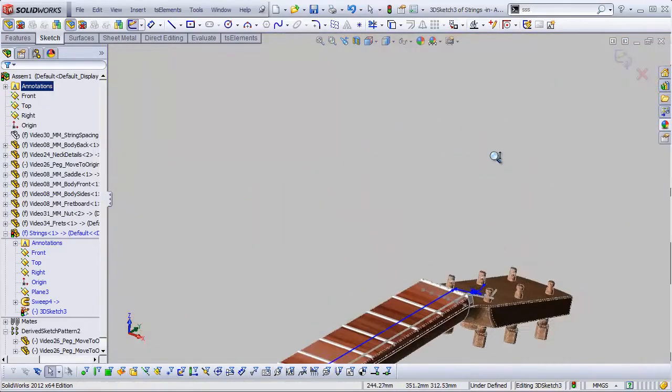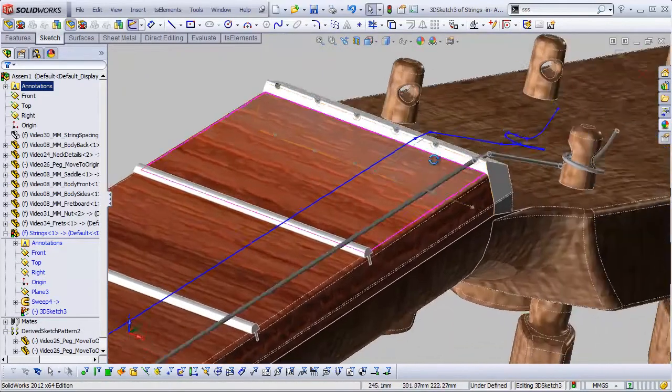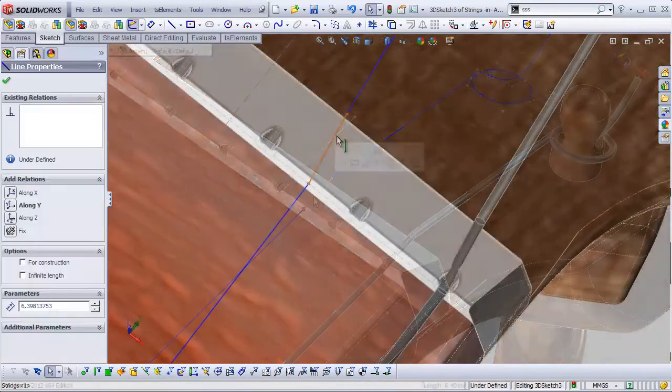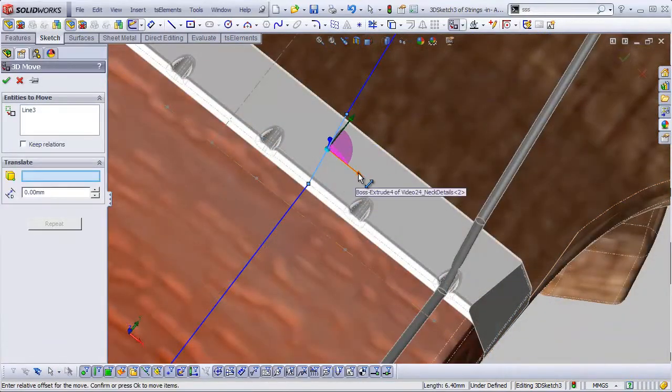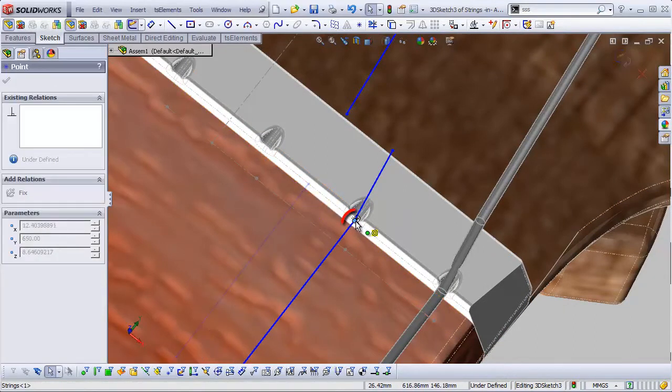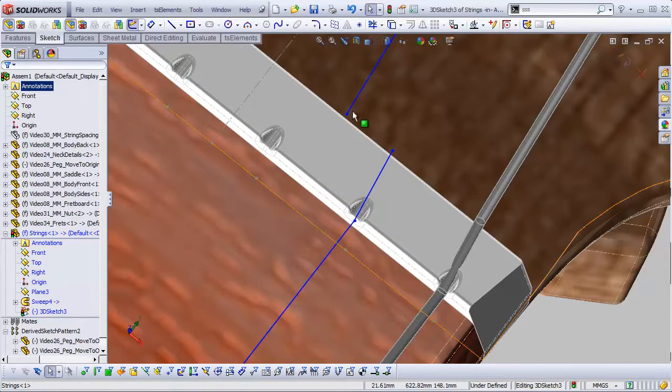And on the top side, obviously, it's in the wrong place because the bottom and the top are not the same. All right, so to move this over, we'll use our Move tool. We'll drag this over. We'll hit OK to finish that tool. Drag this point over and we can just snap to that end point again, just so that it's in the right place. We'll do the same thing over here. Just snap that right on.